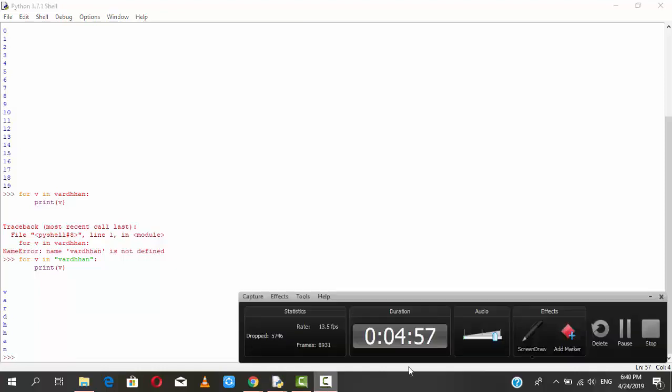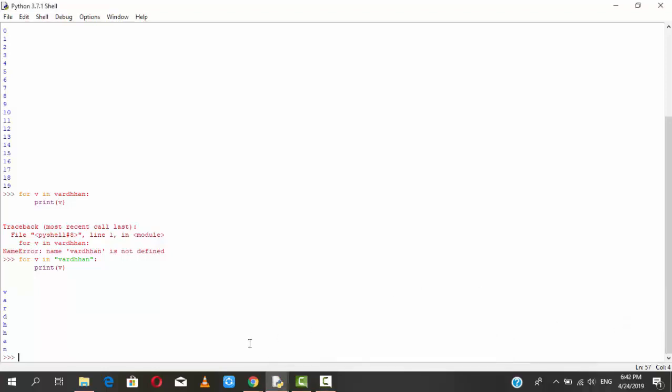Now we'll be seeing nested for loop. So what is a nested for loop? First we'll be creating a list here.